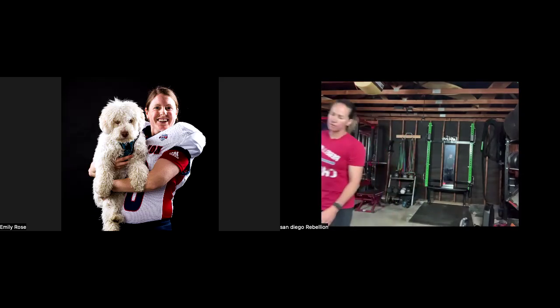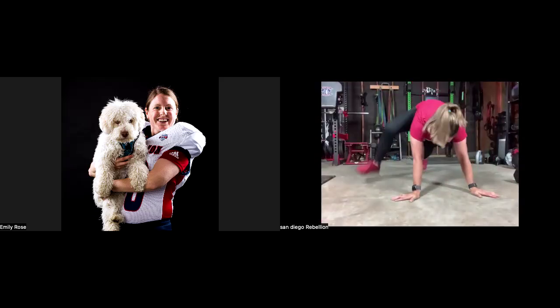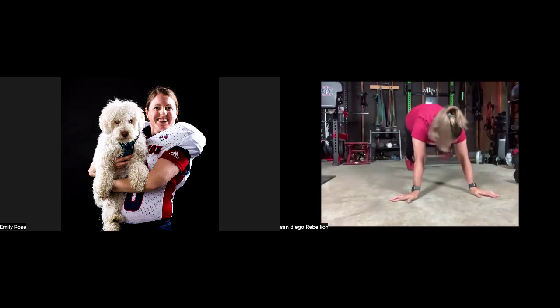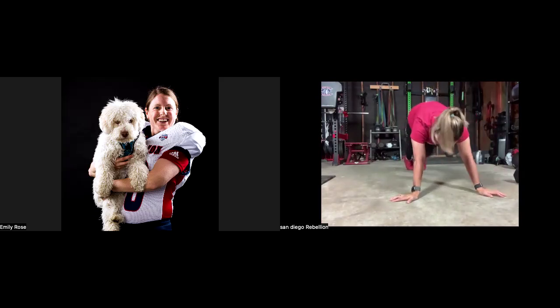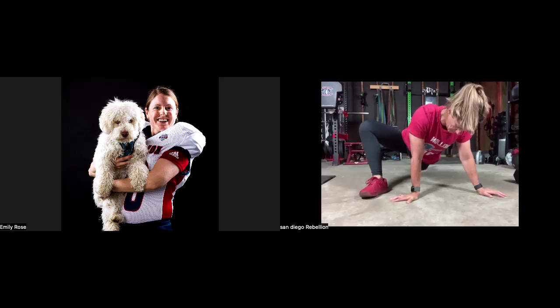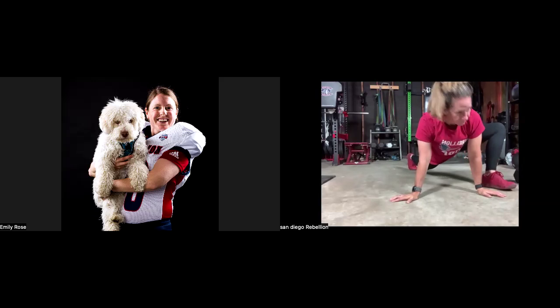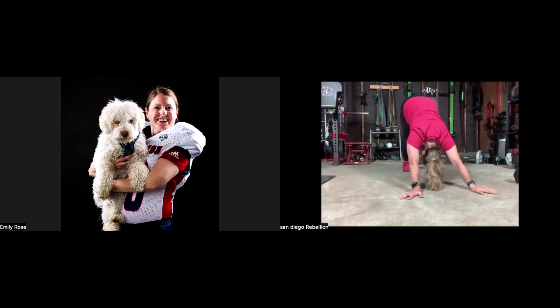Right down on the ground, mountain climber. Stretch. Go down dog. Cobra, hips up. Step through your shoulder blades, push back on those hands. Stretch.